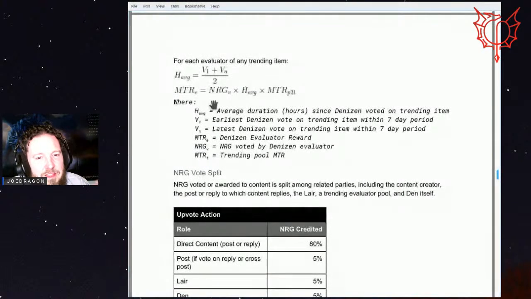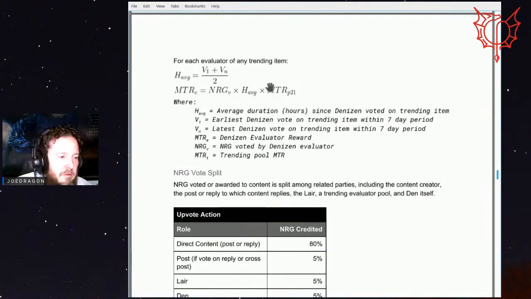And with that, we give you an award based upon the energy voted by you times that average hours. So let's say you only voted in hour 1, and it was 80 hours ago, 4 days ago. That's a really good weighting system, because the earlier you vote, the more of a multiplier you get to compete with everyone else. So you want to vote as soon as possible.